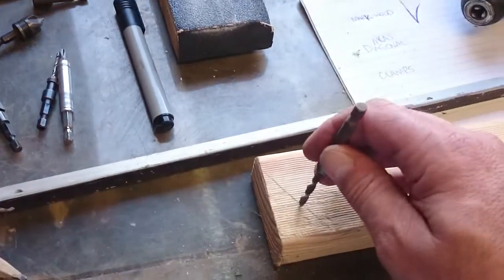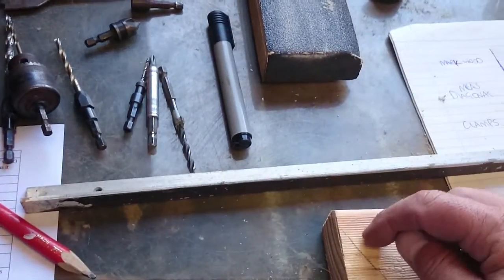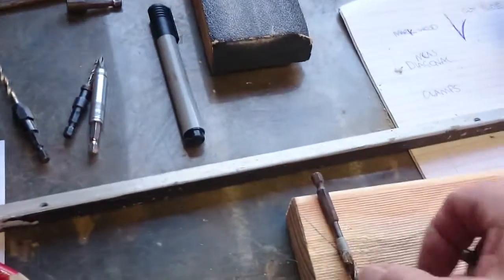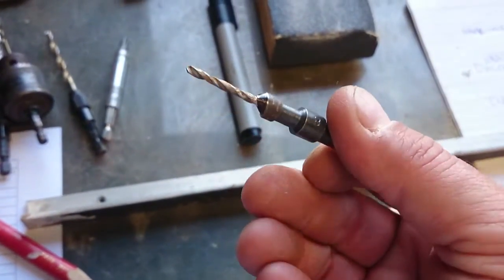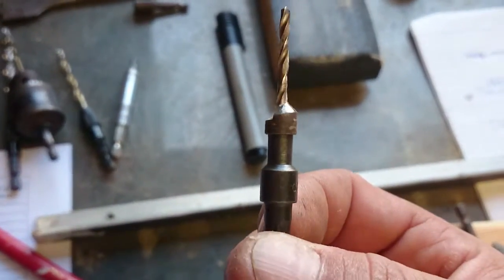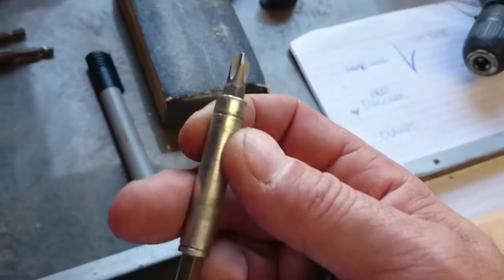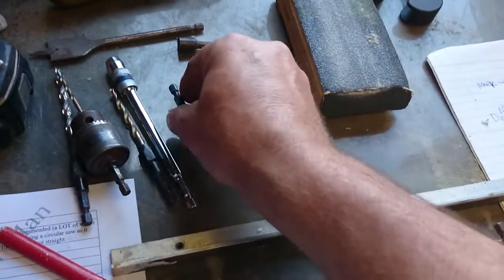When drilling holes in your wood for screws, you need to drill pilot holes in the first piece. If your screws aren't self-countersinking, you'll want a countersink tool — drill the pilot hole first, then use the countersink bit to make the countersink hole in the top. Or you can get these handy combination bits that are a pilot hole bit and countersink tool in one, so you run it down and it does both jobs at once. You can also get bit receivers with a locking head so you can use quick-release bits in a normal chuck drill.